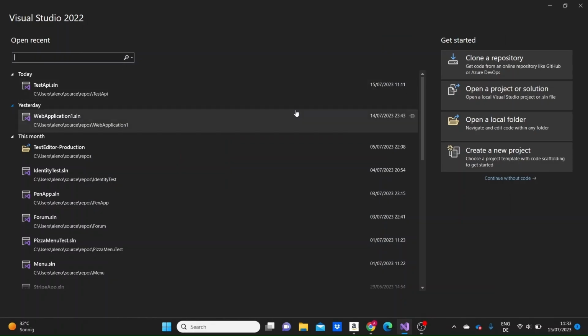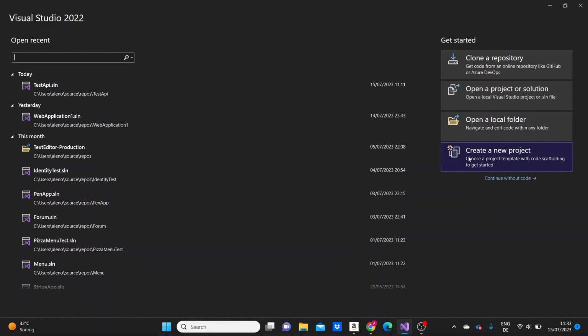In this section, I'm going to show you how to create an empty web API project, and we're going to see briefly the files structure, how things work, and we're also going to talk about Swagger, which is essential to designing, testing, and documenting our web APIs.